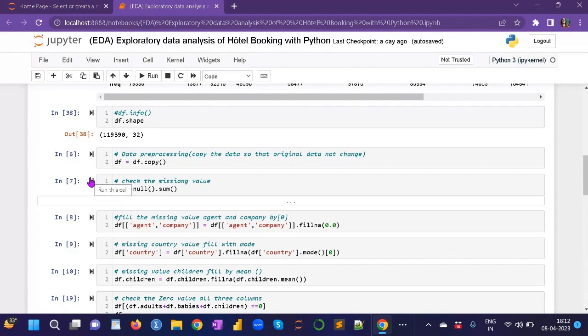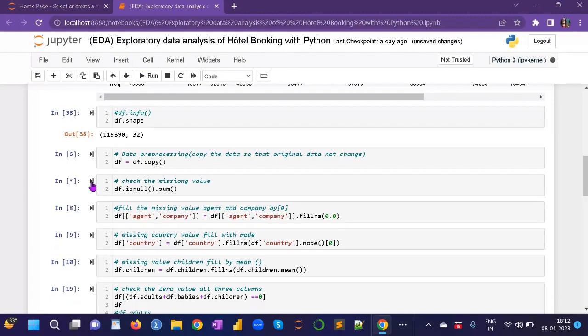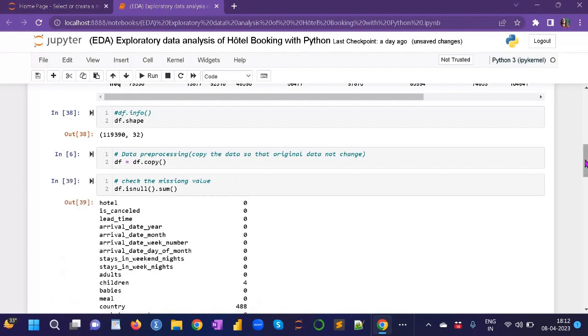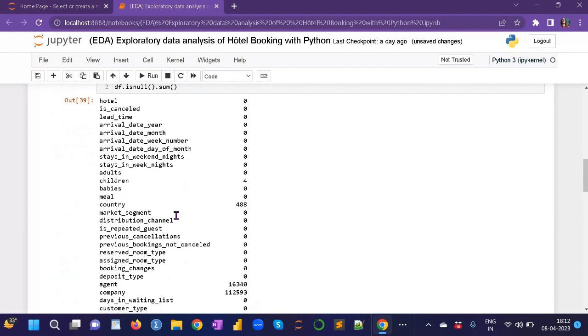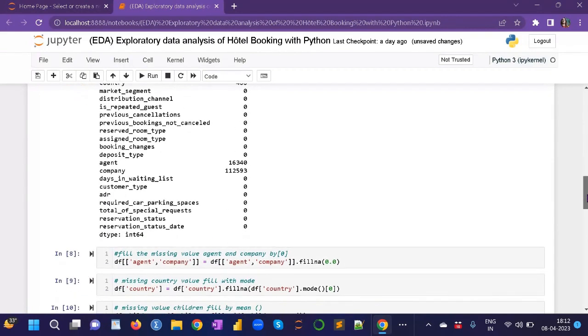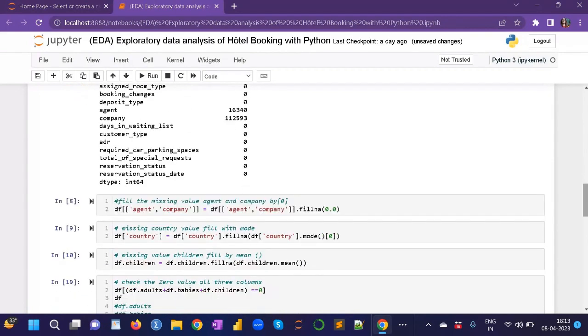Then I am checking the null values. How many null values are there in my data set? Country has null values, and adult also. Sorry, children also has four null values. Country, agent and company also have them. So four columns have null values.